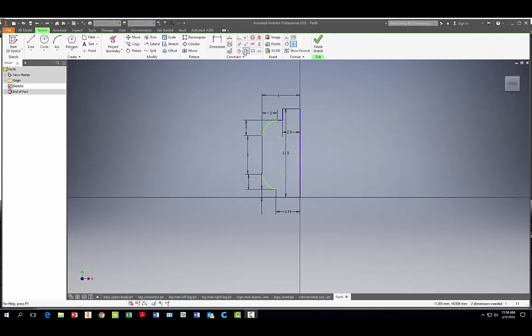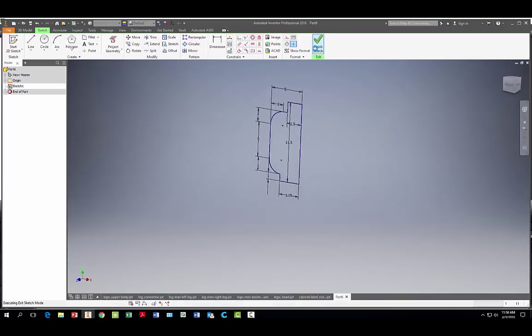All right, now we want to come on up here to our tangent constraint. All right, so click on your tangent constraint, and we're going to make this arc tangent to this line. And what that will do is it'll make this arc have a nice smooth transition so that it blends better. Okay, and we're going to do the same thing down here, tangent to that line. Okay, go ahead and hit Escape. All right, if you're not fully constrained, fool around with it. Remove dimensions, add dimensions until you are fully constrained. Okay, and when you're done, go ahead now and finish sketch.